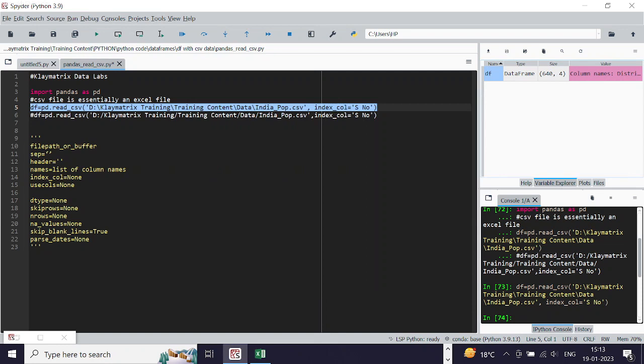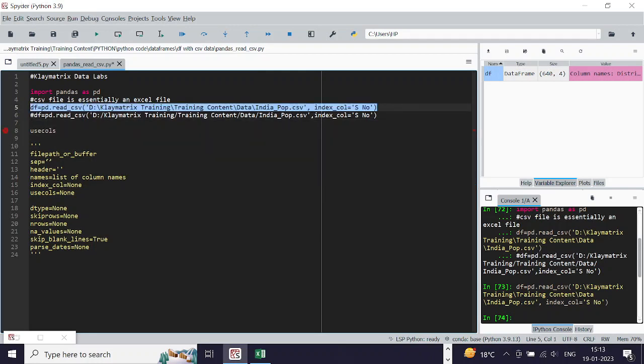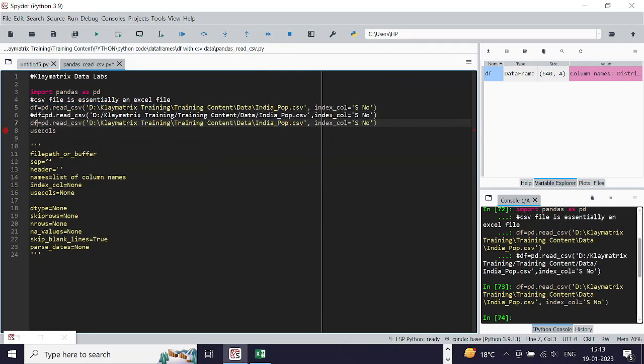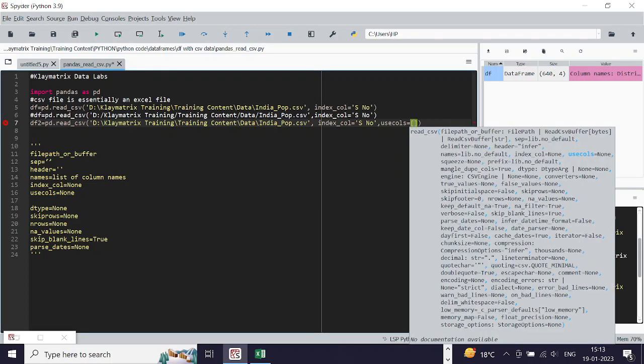Let's also talk about a few other attributes over here. Let's talk about usecols, or use columns. Let's do it in another fresh data frame. So let me create another data frame, df2, and then I say usecols and specify these columns by putting them inside the square brackets.